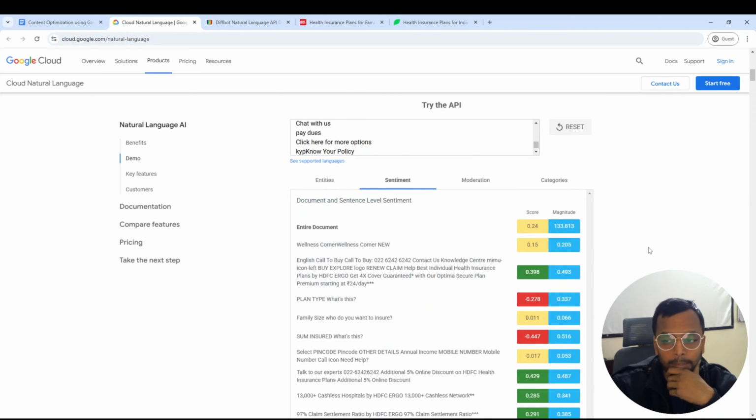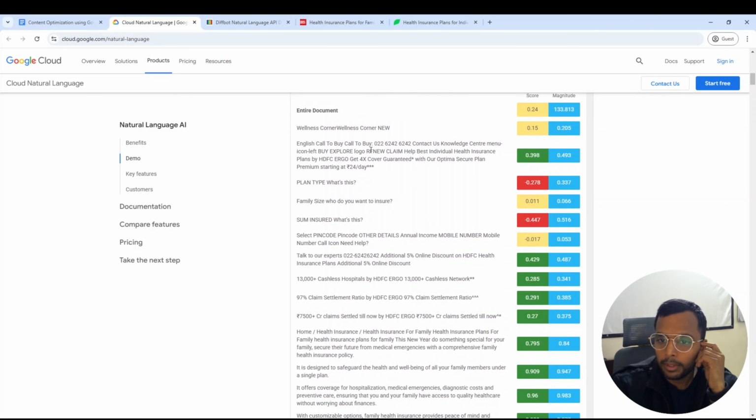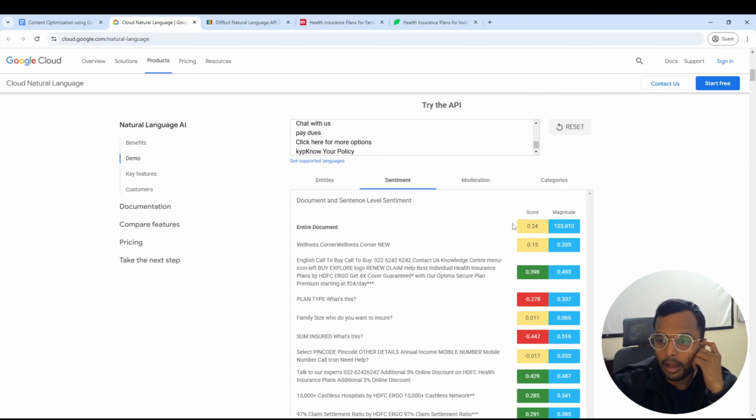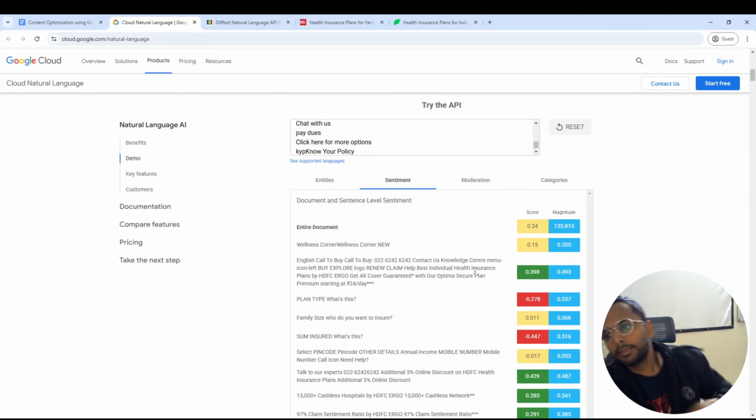Let's come to the sentiment. Here in the sentiment, you can see that every sentence has its own score and magnitude. For every sentence, Google NLP provides a score indicating the emotional value or emotional intent of that content.